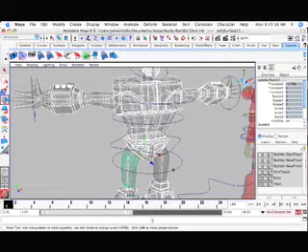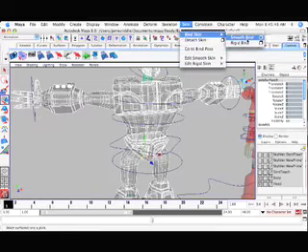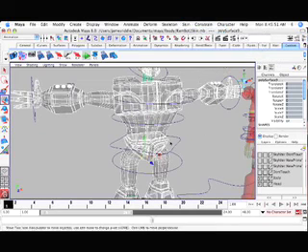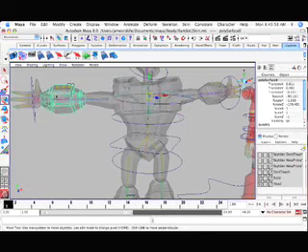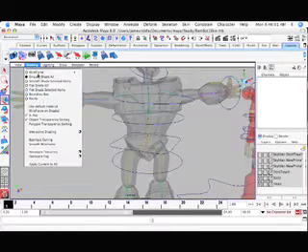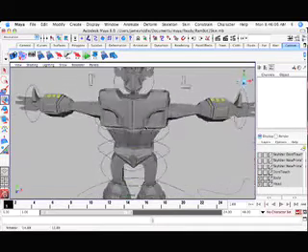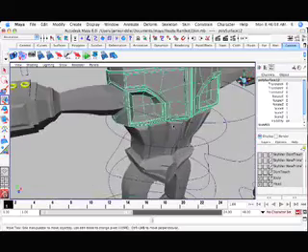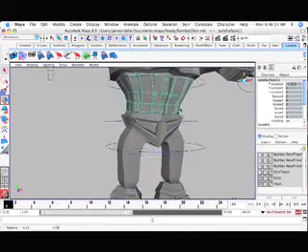Then you shift select all the parts that you want to bind to the skeleton, like that, and the neck. And when you go to skin bind, smooth bind, and you click on that, it'll bind all the parts that you selected after you selected the skeleton, and it won't bind the parts that are parented. And what you have after that is everything that was parented doesn't get bound. It stays, it doesn't deform.